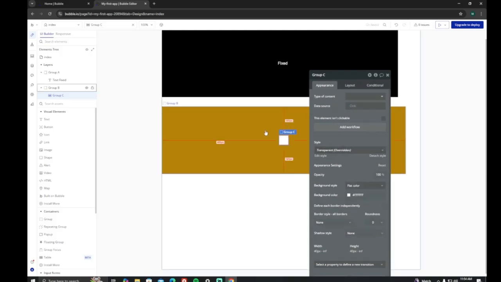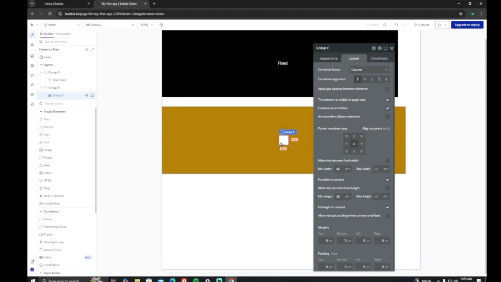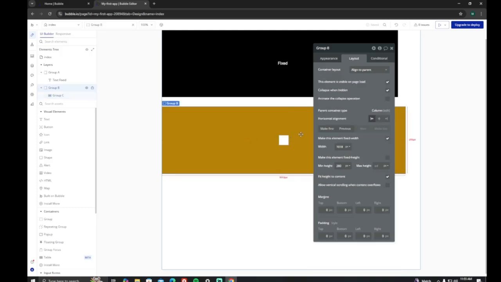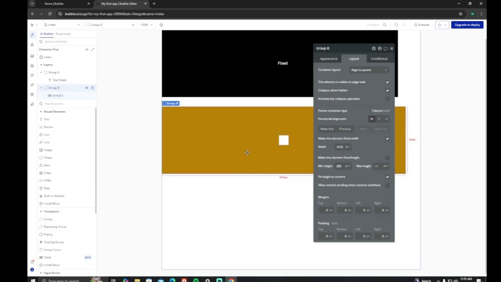So in align to parent, the child group, even though it is a column, has a parent that is aligned to parent, so it will act accordingly to the parent container type layout. That's how align to parent works, and it is very useful when making a really classic UI, and it can be used in a lot of things.